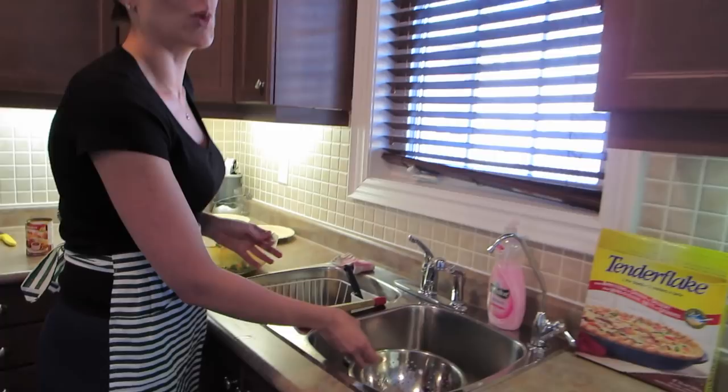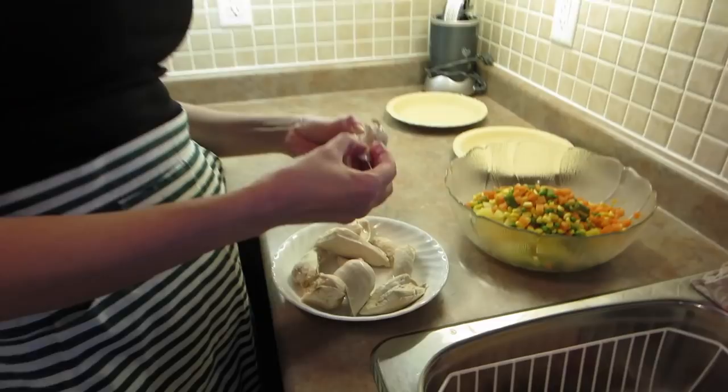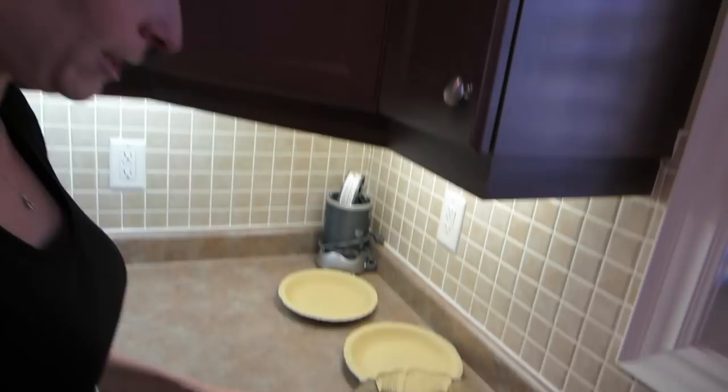So now we have the chicken. My hands are washed. I always wash my hands in the kitchen, and you notice I tie my hair back because I always want my food to be clean. All I'm doing now is tearing the chicken apart. I love finding nice big pieces of chicken in the chicken pot pie. I don't want to have to look for chicken in there. I want to find lots of chicken.